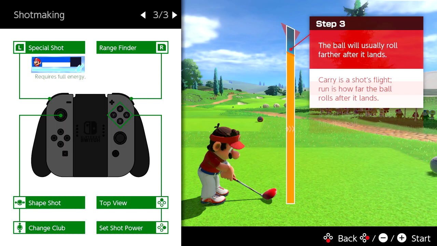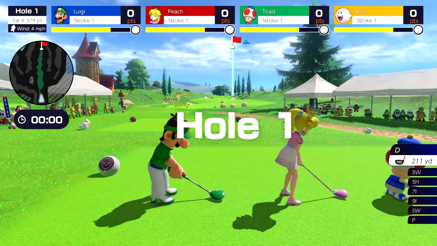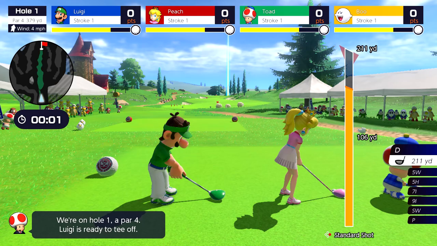All right, let's go. Okay, so Bonny Greens is a lot more familiar to me than the Rookie Course, just because we played it a lot in story mode. So yeah, hopefully this goes well. We're going against Peach, Toad, and Boo. It has been a little bit since I last played. So we'll see how this shot sends it.